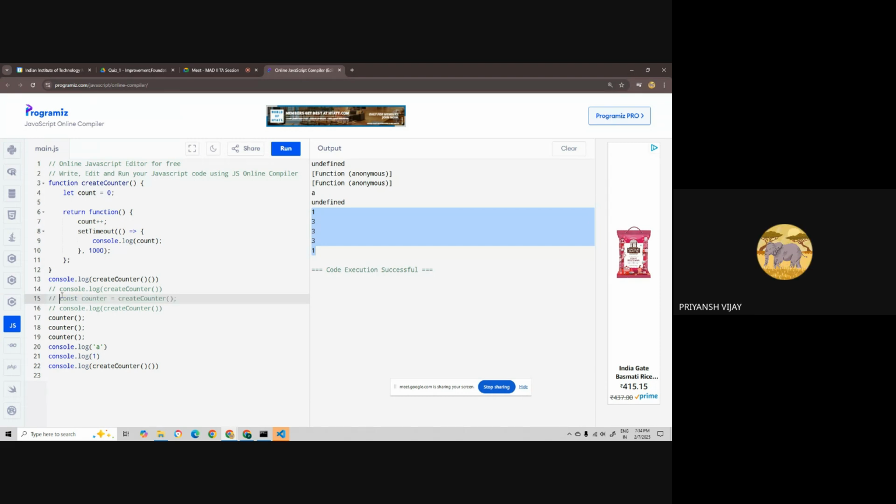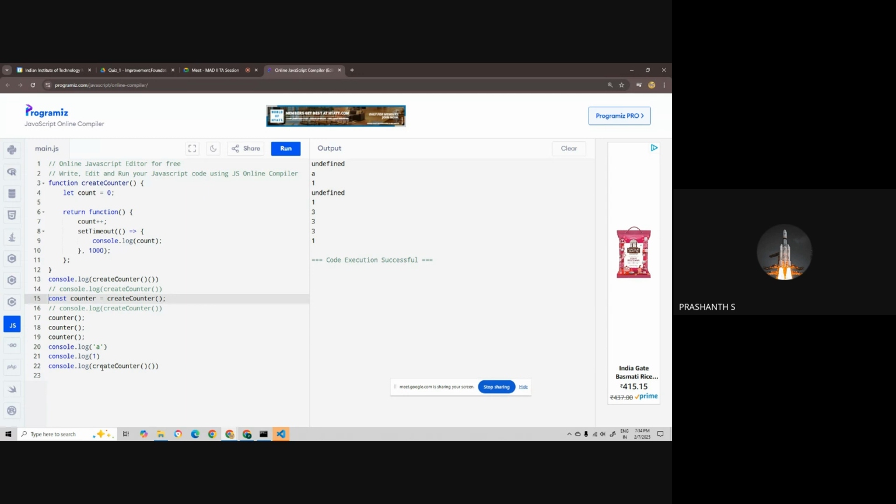So how will it know the counter function? Yes, sir. Sorry, 15 only. The counter will keep, sir. And at the bottom, also delete 20. Yes, sir, from this 20 to 22.